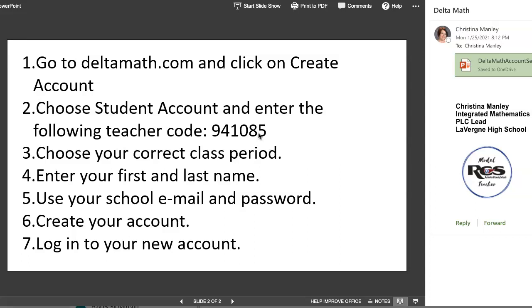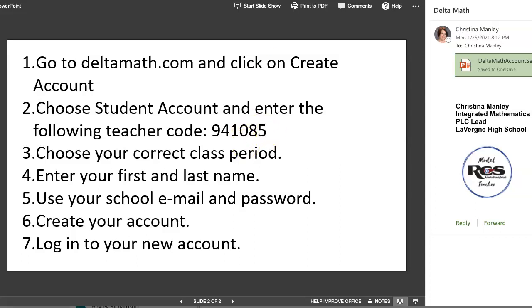When you put in your school password, you're going to need to put an exclamation point at the end. This is because the school password is one number too short to be a password. So if everyone puts in an exclamation point as that 8th number, then if you forget your password, I can say it's your lunch number plus an exclamation point. Okay, so lunch number and exclamation point. And then you're going to click create your account and you're going to log in.